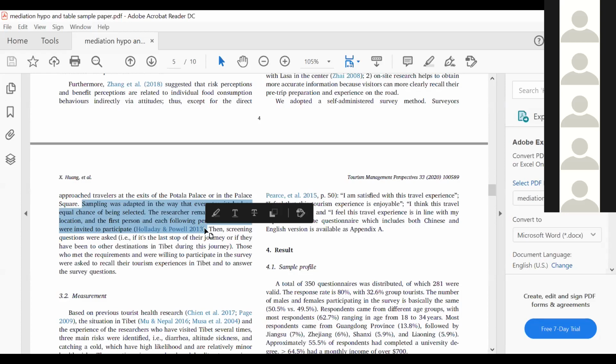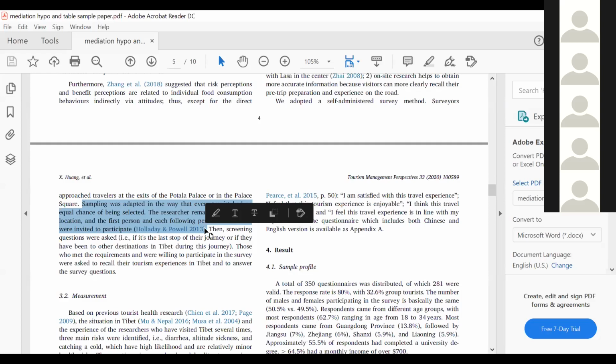Okay, but he has used simple random sampling, and simple random sampling means he's given each person a chance to participate. Says who? You know, in a research paper or in a PhD thesis, you yourself cannot say that simple random is this, although you know it, although you read it from books, you have to give the author's name. He's given the author's name.